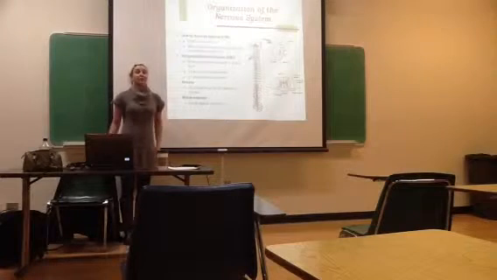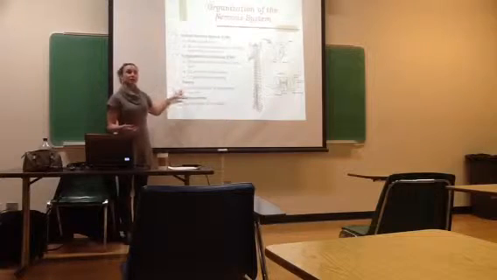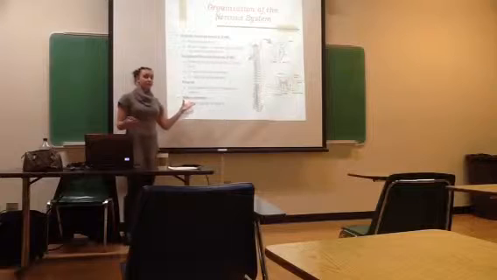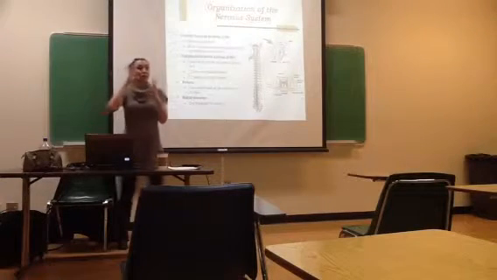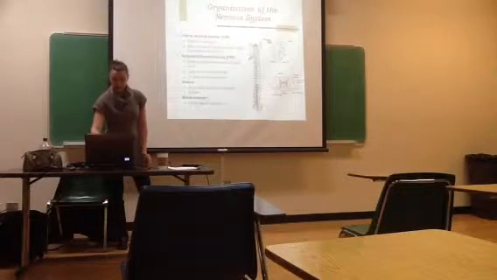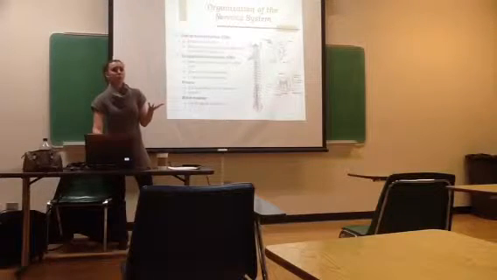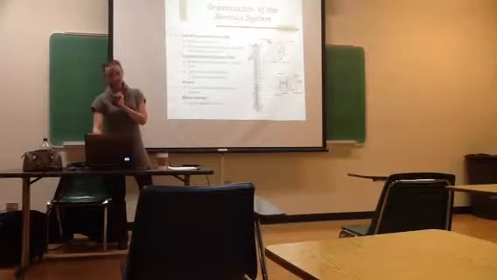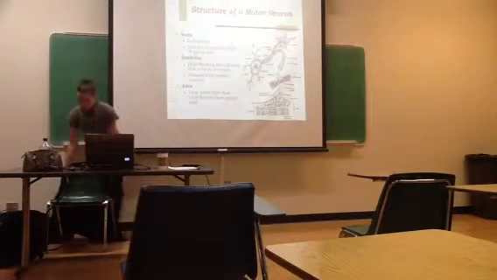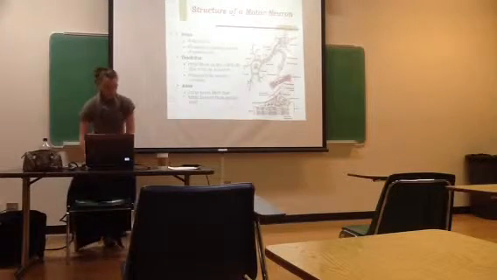We are going to talk predominantly in this class about motor neurons. We're going to talk about sensory neurons too. We need to talk a lot about motor neurons because motor neurons are the neurons that carry the information from the central and peripheral nervous system down to your muscles. We're going to talk about one type specifically a little bit later. We have multiple types of motor neurons, but we're going to really just talk about one in this class. So let's look at the general structure of a motor neuron, and we'll talk about the one specific motor neuron in a minute that we're going to do for this class.